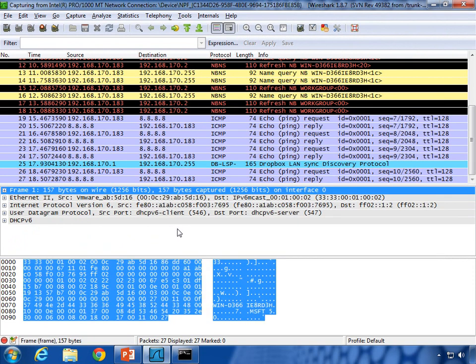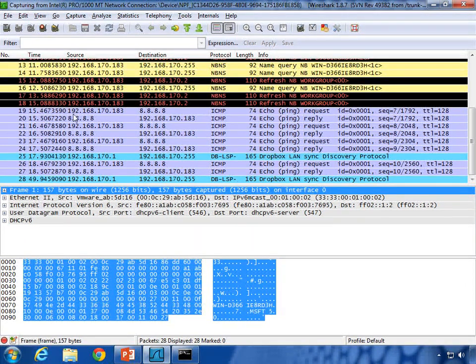Now, after I do this, I want to go back into Wireshark, and now I want to stop my capture so I do not capture any more packets. So to stop my capture, I'm going to go up to the toolbar of Wireshark and click on the little network interface card with the X in it. And that will stop my running capture. And then I can analyze my capture. Right now, I only got a few messages back and forth, which is great.